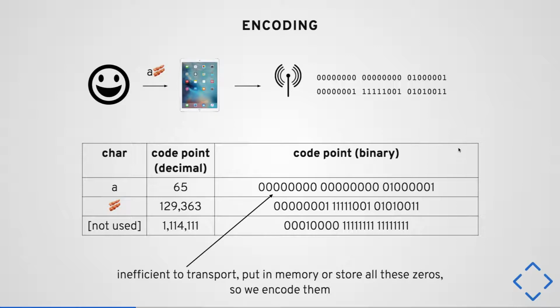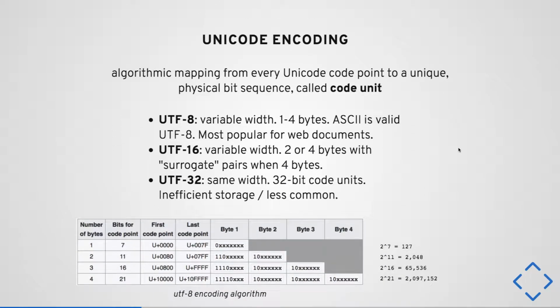Now, if you're storing this somewhere, this is a lot of wasted space to say 65. We could do that in decimal too, 0.0000000000065, but that's a lot of extra space. That's a lot of extra things to send down the wire, to even put in memory. We don't do that. It's inefficient. And so what we do is we encode them. We add code to our code because that's what we do, right?